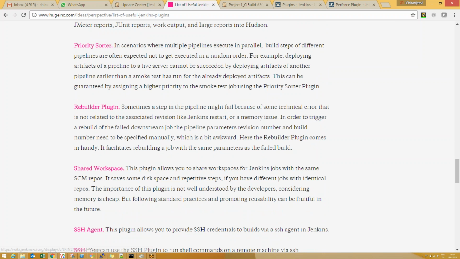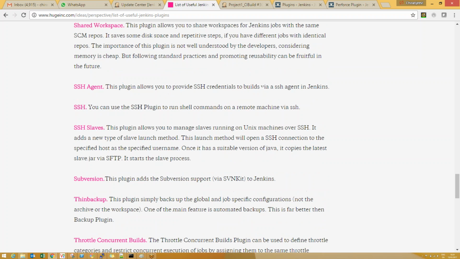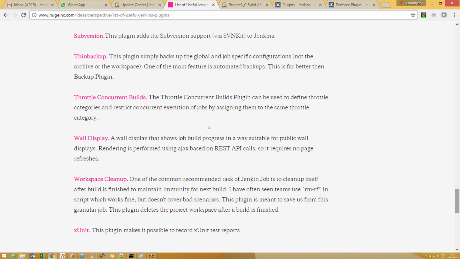Rebuilder, you can try it out. SSH agent, SSH slaves. These are already part of our existing Jenkins now. Wall display: most companies want to see Jenkins on big screens. So that is called a wall display.